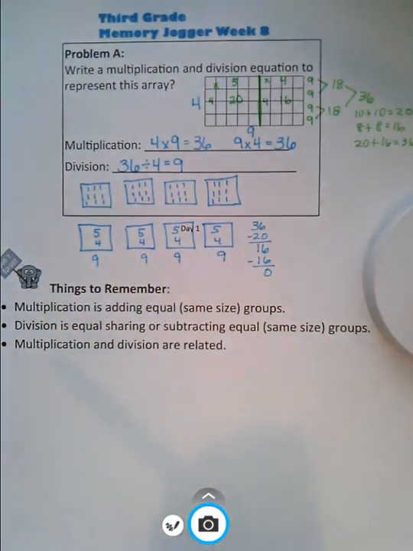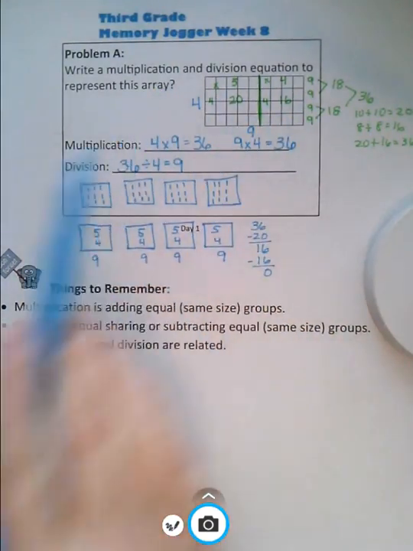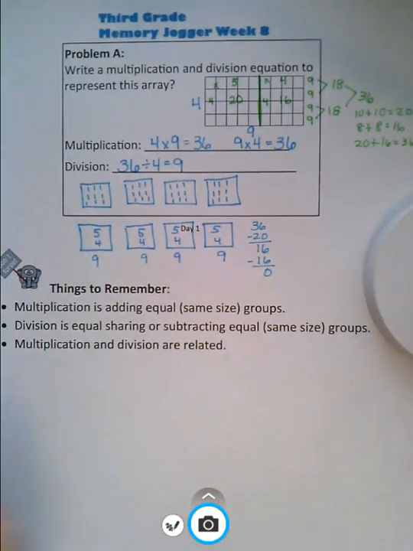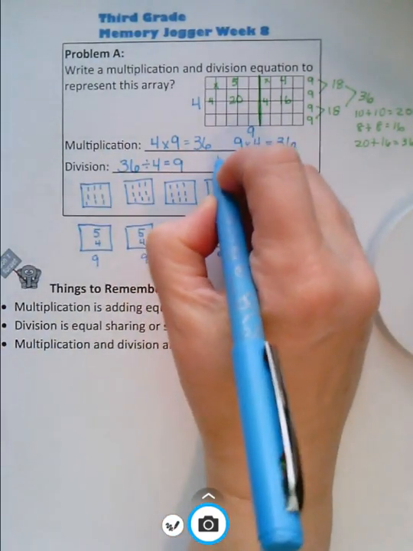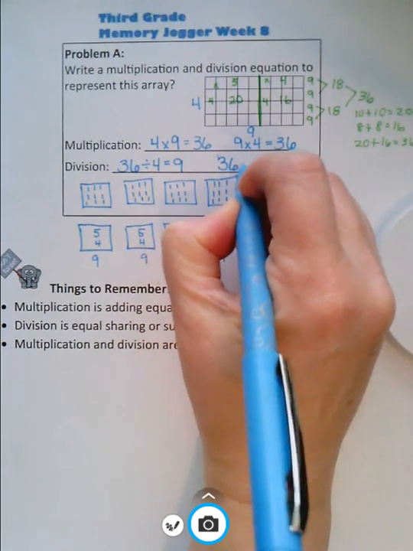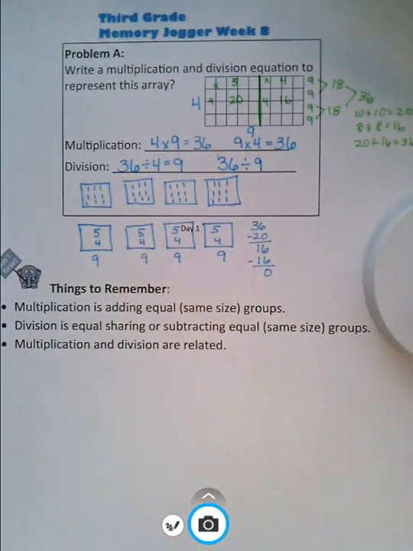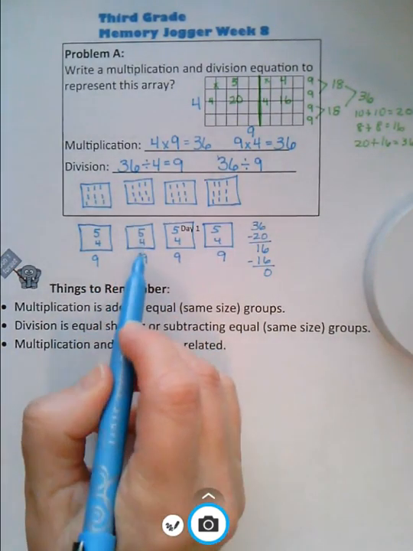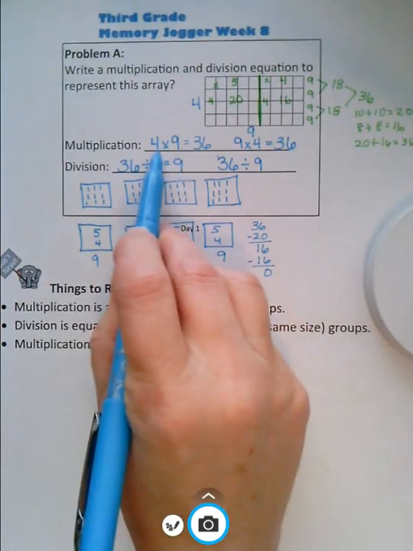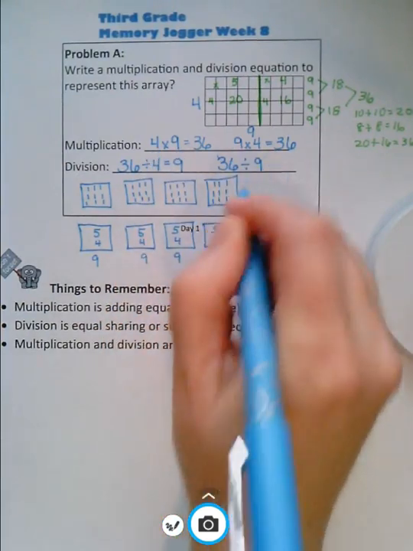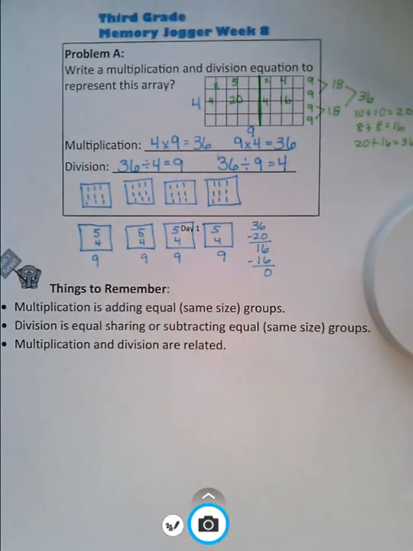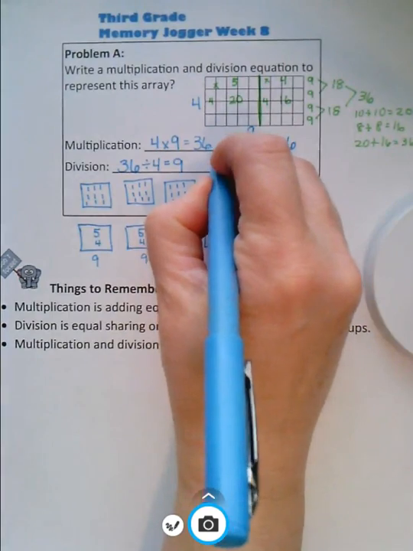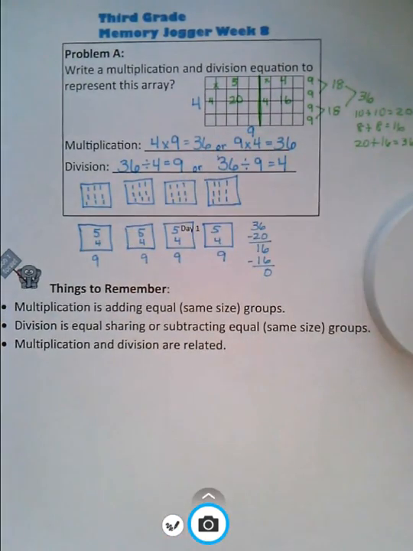This problem only asks you to write one multiplication and one division equation, where we went ahead and wrote 2 multiplication. There's also 2 division equations. We could have also thought of it as there were 36, and we know that there are 9 equal columns. So how many would be in each column? And we could solve that one the same way that we did both of these, but since we've already figured this out with the 4 and 9, what we're going to do is just use the facts that we already have. 36 divided by 9 is 4. So you could have either one of these for this answer, or either one of those, since it only asks you for one.